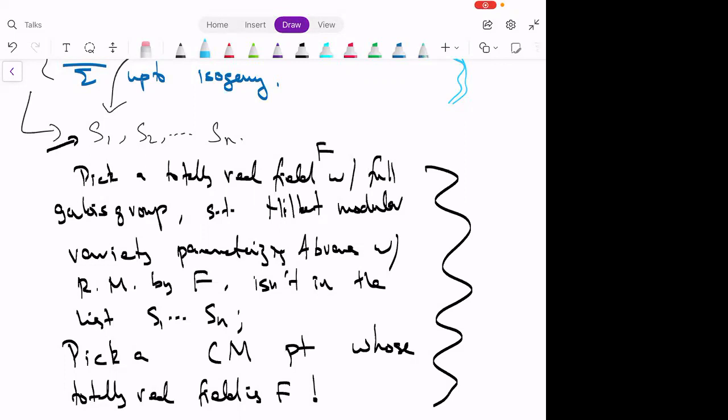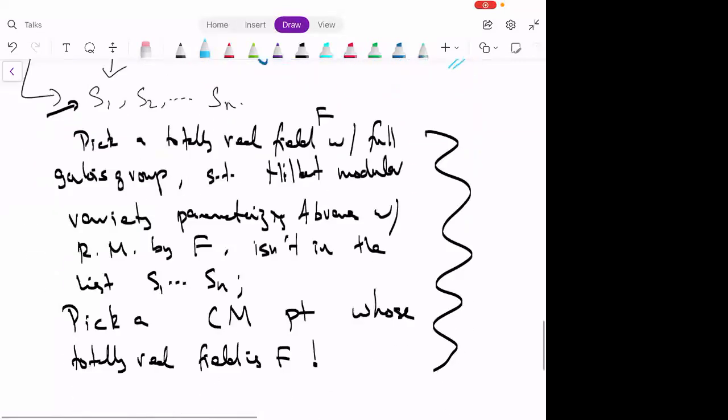Yes. It can't be any other thing. It must always contain F. Is that right? That's exactly right. Okay, so that's why. So I see. Therefore, you're using here implicitly that if I give you a Shimura variety, it's in a list of possible Shimura varieties, and I know the possible totally real fields that can occur in any CM point on that Shimura variety. That's exactly right. And then you just have a finite list of totally real fields to avoid, which can easily be done. Yeah. Great. Thanks very much for the comment.